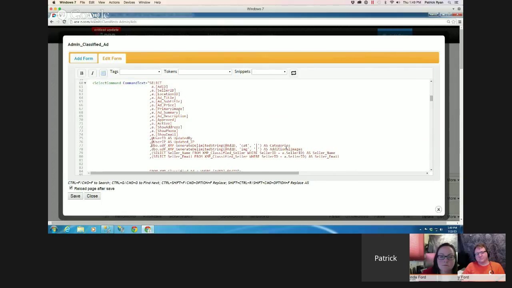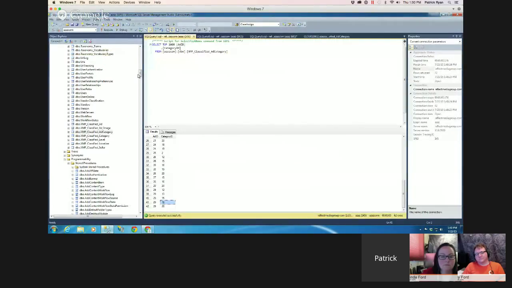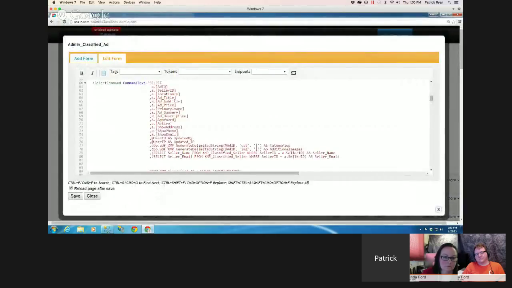I created a function that is reusable, and you'll hear the term DRY. Don't repeat yourself. If you can find a way to reuse code and just allow it to pass parameters and stuff, write less, do more, jQuery. I like that too. All right, so that's my select command. The job of that particular one right here, I'm creating a dynamic token here, is to create that delimited string. So categories is the data field for that list box.